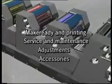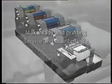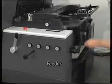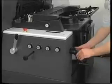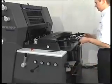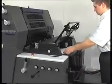We will now explain to you how the feeder works and the settings that are necessary to ensure smooth paper travel. Engage the crank so that you can then move the pile board up and down. You can switch over the gearing to make the feeder table move quickly or slowly. Swing up the frame and place a sheet of paper in the middle of the feeder table with the aid of the scale.